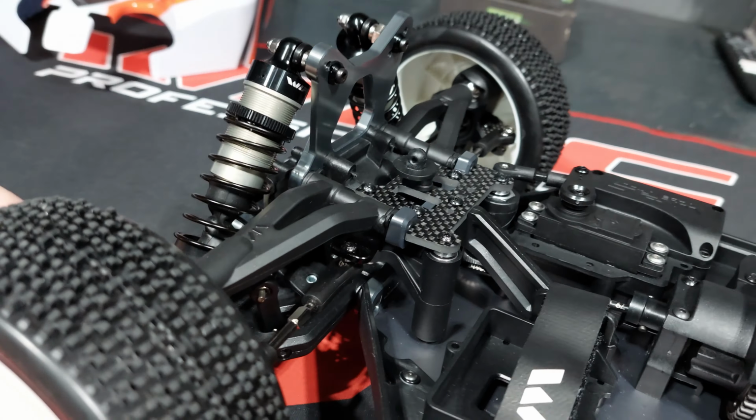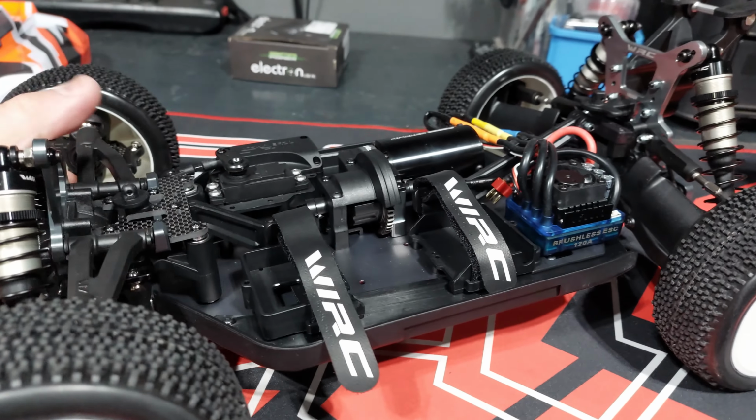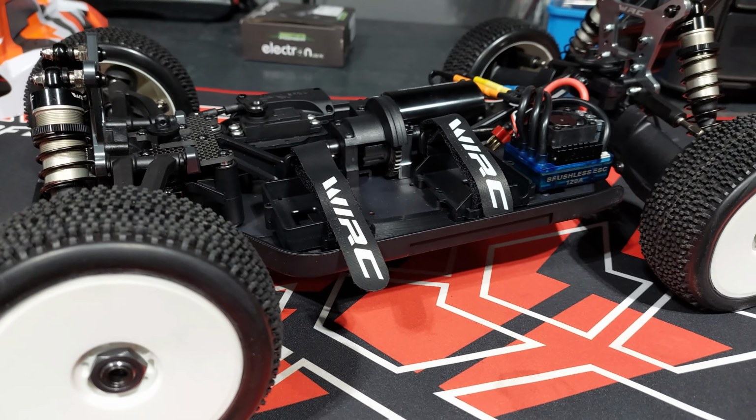Along those lines, one of the things we're definitely going to do very soon is get this out to the track, get some footage, and put it in the hands of the team drivers here in SoCal, and let them have at it. Let them send it, abuse it, and push it. We're going to see what the chassis and all the components can do. We've already seen what the cars can do. They're very durable. But we're going to see what these electronics are capable of.